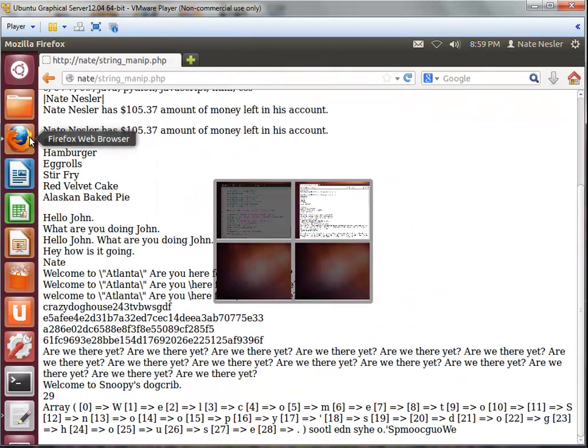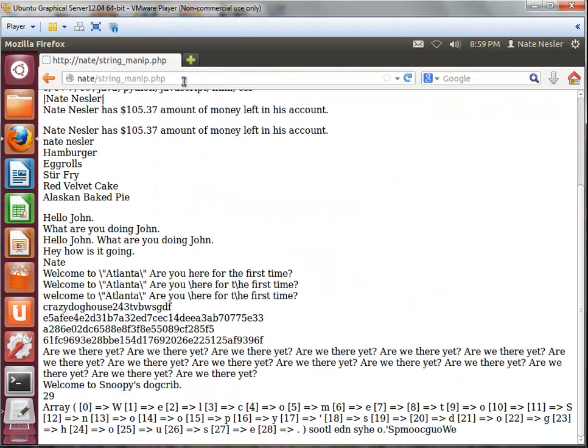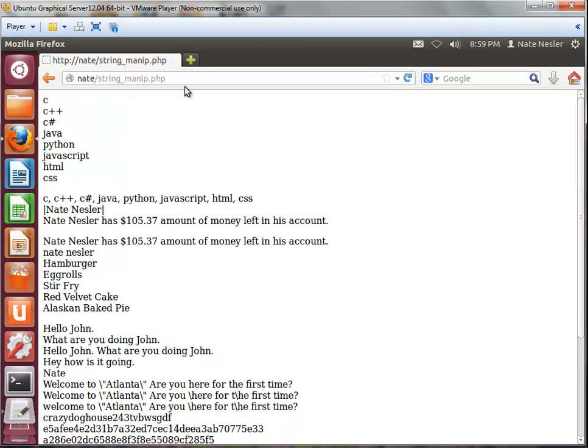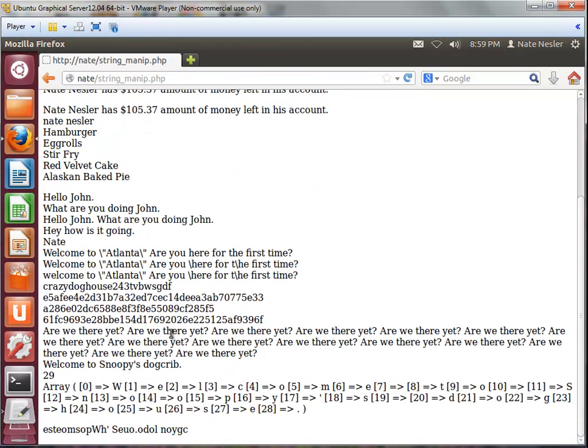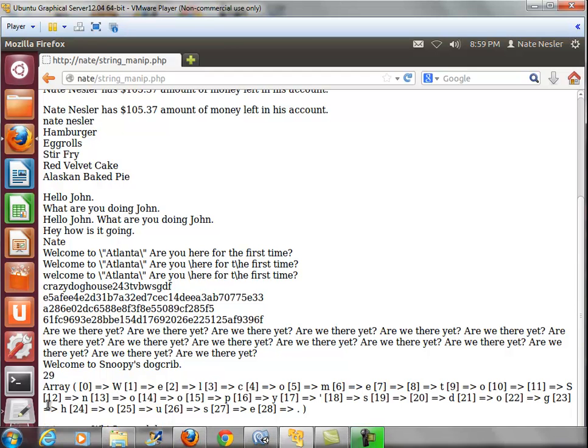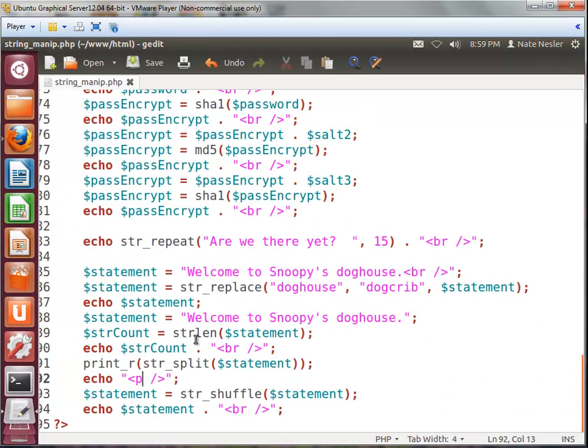That way it kind of separates it a little bit more from the shuffle, which is all the craziness there. There we go, a little bit more separation. That's nice. Alrighty. So there's an example of the string split, and it just takes a word and splits all its letters up into different array elements.